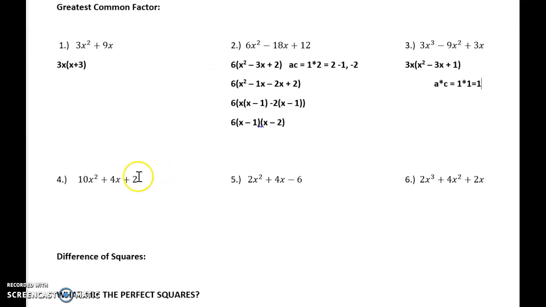All right, let's move down here to number 4. Okay, GCF. See what you guys can think. Look at the 10 and the 4 and the 2. What will go into all of those? Right, 2. Okay, now look at your variables, x squared, x, and no x. Do they have a variable in common? No. So then we're done. I'm going to put my parentheses there. And then I'm going to divide. 10 divided by 2 is 5. I didn't factor out an x, so the variable isn't going to change.